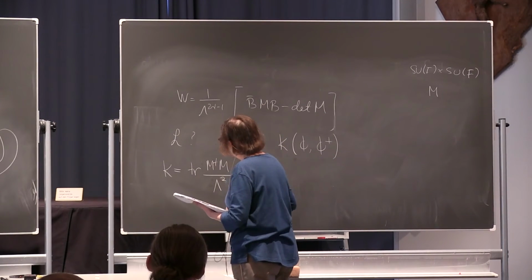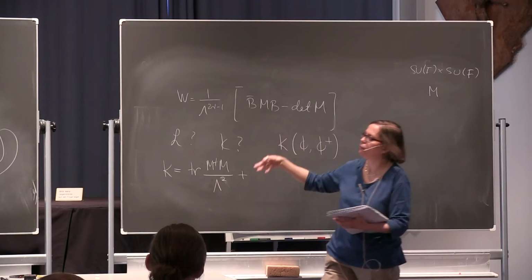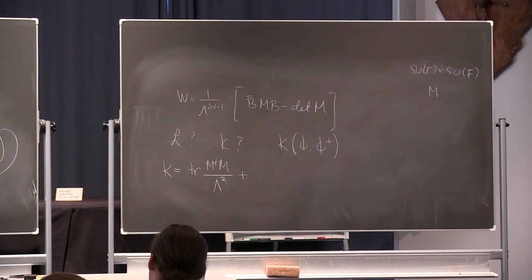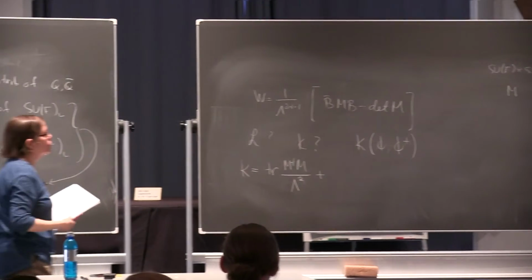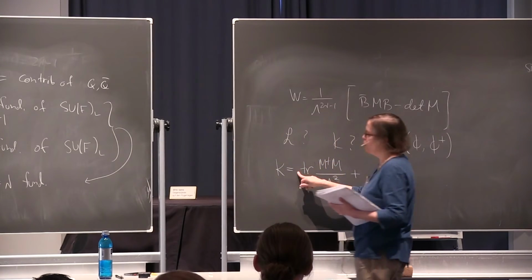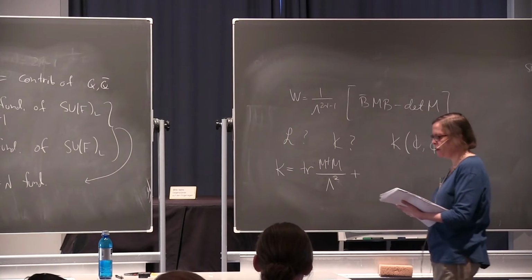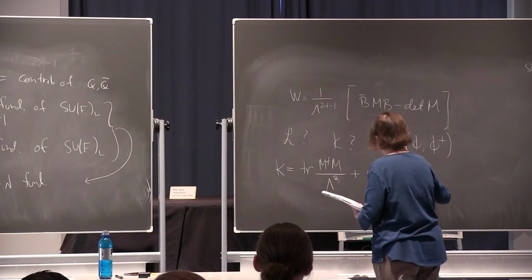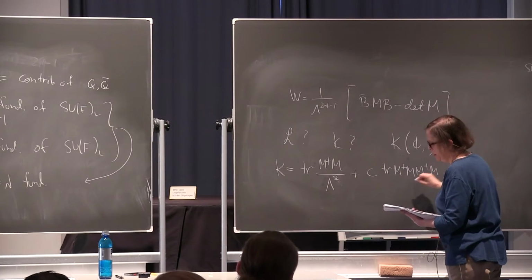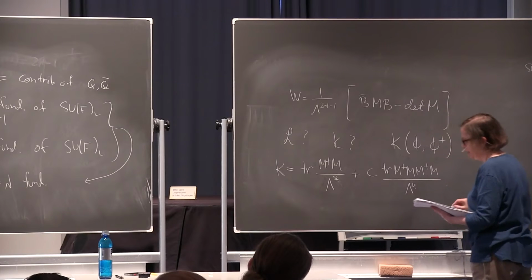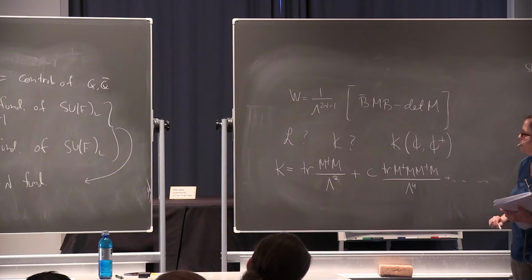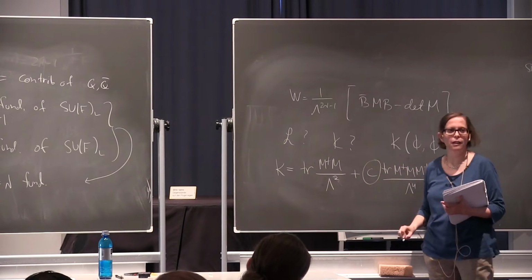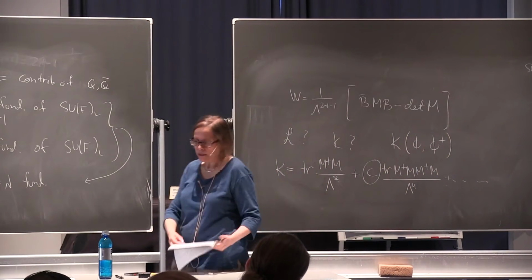But once we go through this exercise, for example, of going down to n-1 flavors, and we derive the instanton contribution, and we compare it to the actual contribution, then we can be certain about this prefactor here. But then there's all sorts of other terms, like I can write trace M dagger M dagger M divided by lambda to the 4, and all sorts of other higher order terms, and these coefficients are things that I don't know. So it's not like I know the full theory.